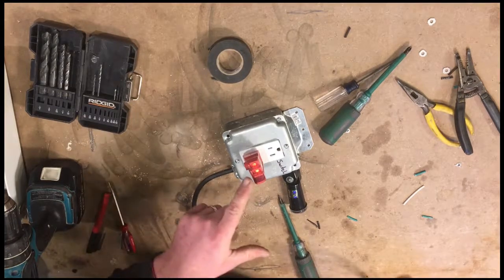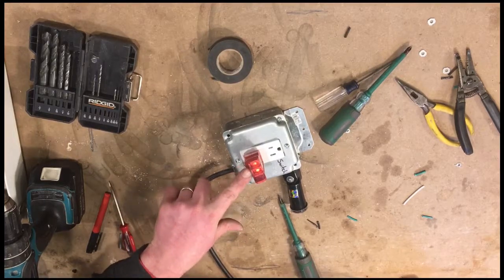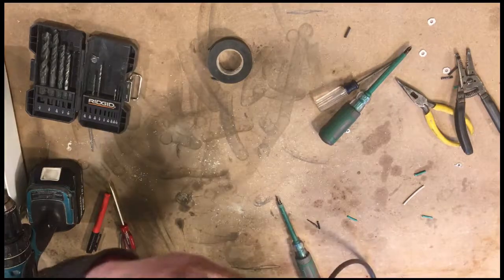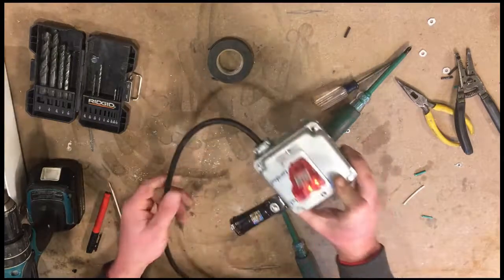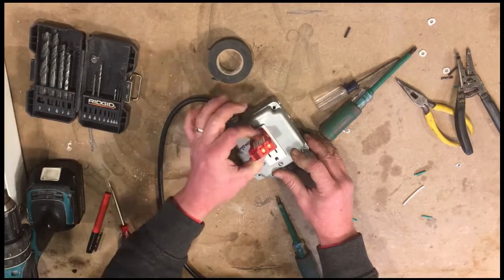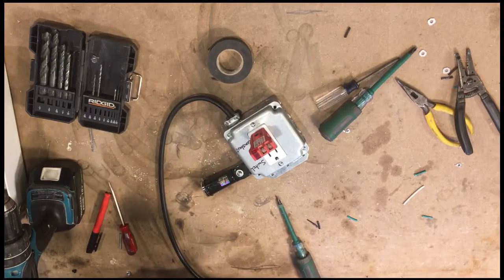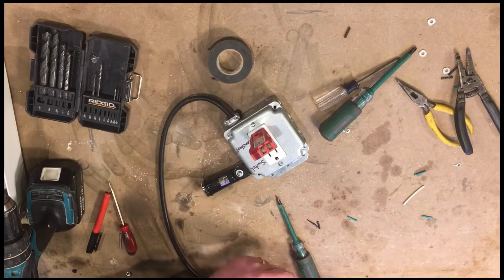Okay, yeah, there it is. We got two orange, and this one's not lit. So according to our chart here, we have it wired correctly. Let's push this button to test the GFCI. All right, it went out, and the GFCI tripped. So we'll press the reset on the GFCI, and it comes back on. So we are GFCI protected here.